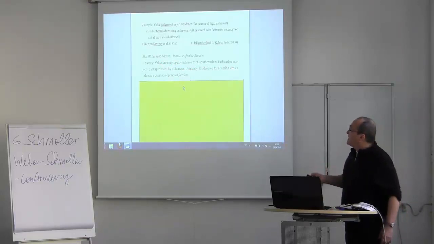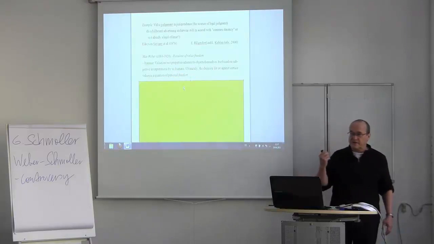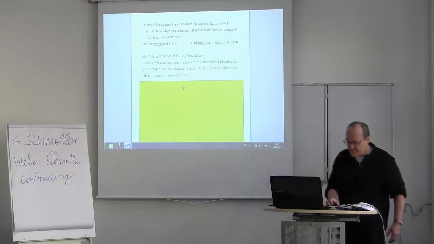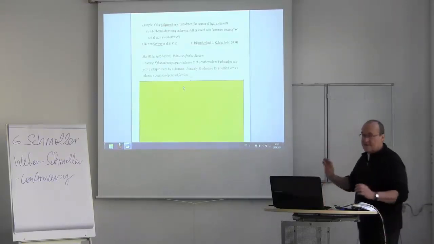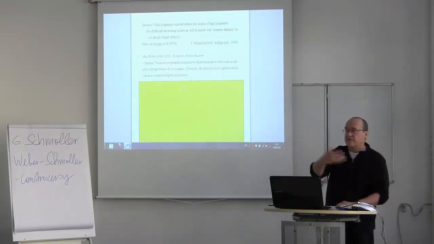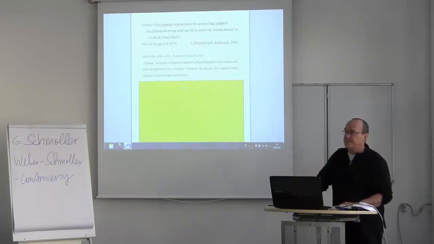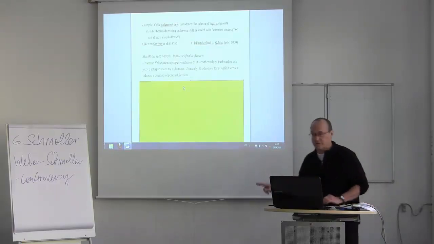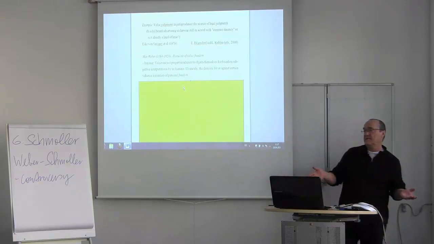Ultimately, the decision for or against certain value questions is a question of personal freedom. Now, in this last sentence, you see the emancipatory function of the value neutrality postulate. It has an emancipatory function. Why? Because it prevents experts from standing up and deciding for you what is a question of your personal freedom. So they say, well, it's good to have monogamy. Polygamy is bad, objectively bad. Therefore, you must not do this. That's an objective value, right? Or whatever.